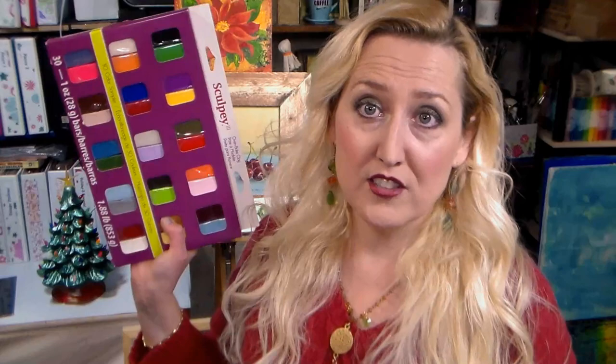For creative kids on your list, one of my favorite gifts is Sculpey 3 clay — an assortment of 30 different colors, perfect for making beads or little figurines. It's soft enough for kids to manipulate with their hands, unlike more expensive artisanal clay. I also really like Portfolio pastels — water-soluble crayon-type material that's really easy to blend and spread. Big sketchbooks are wonderful for kids, and any book by Klutz is great because they're broken down into really fun projects with everything included. Perler beads are fun too — just look down the kids' aisle at the craft store and you'll find something fantastic.